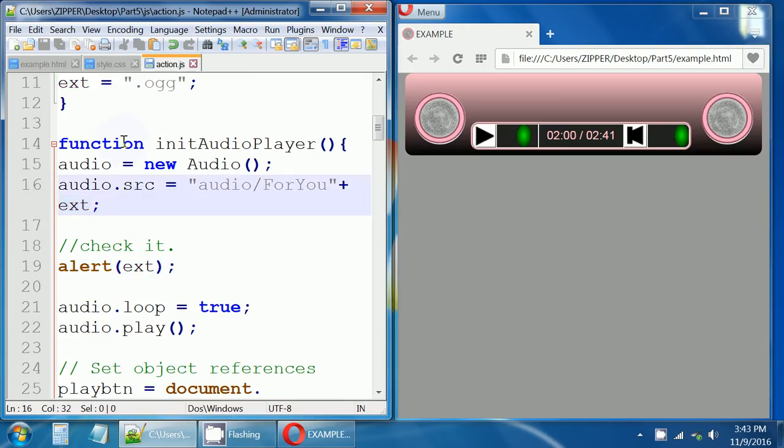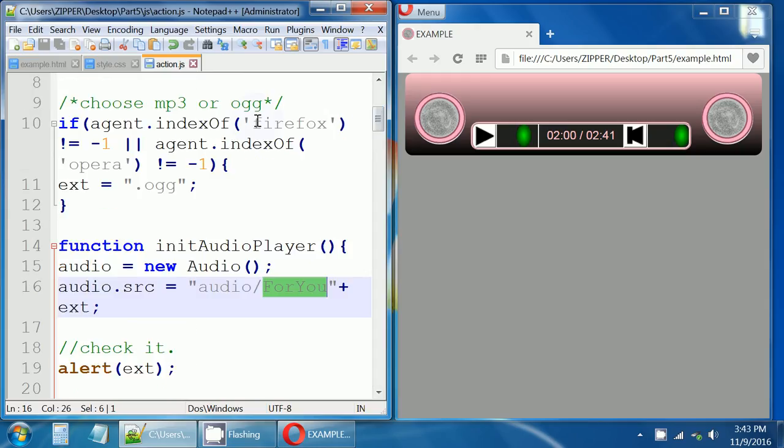Oh, and I forgot, this is an addition too. Function init audio player, audio equals new audio, audio.src equals, this was audio, the folder, the song for you.mp3, but because we're changing it to a variable named ext and letting the code decide if it's that to give it OGG, we use this in double quotes, and then we concatenate the variable ext, which depending on this if condition, will be .ogg or .mp3.